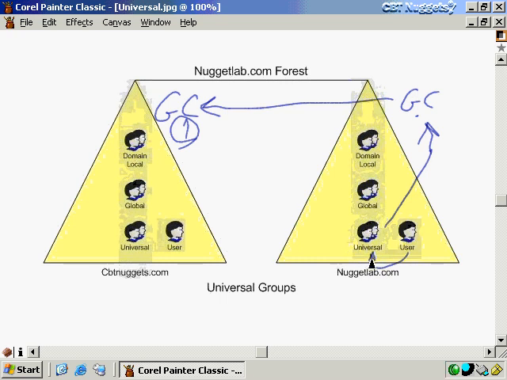Now, just because in Windows Server 2003 DFL you will now have a better and more efficient way of updating the membership between global catalogs, where it will only reflect the changes, it's still probably not a good idea to take individual user accounts and put them in universal groups, because it's a lot more difficult to manage and there's a lot more individuals to have to manage in that group. Still better to take your users and place them into your global groups and then your global groups down into your universal groups.